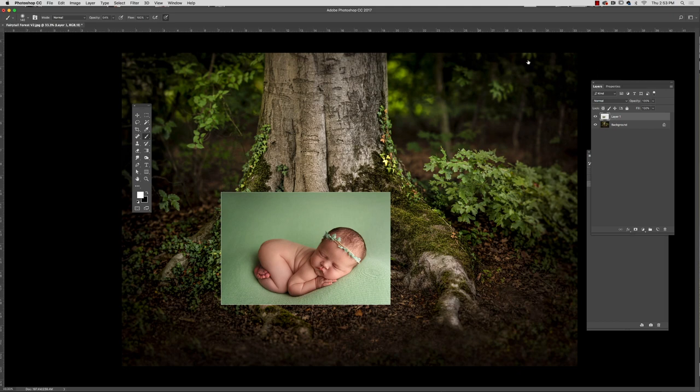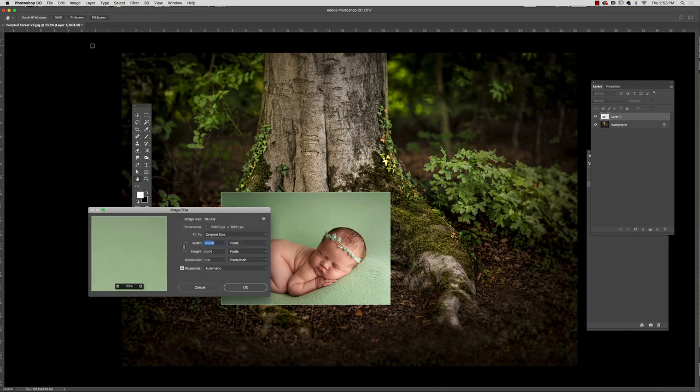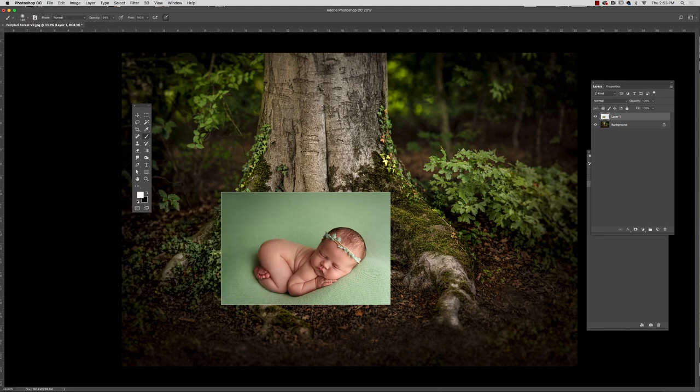If this bothers you at any point, you can simply go here and under Image, you can change the image size. So right now it's at 10,000 pixels, and you could change it to something a little bit smaller if you found that the file size was too large. You've got extra resolution to play with. We're going to just show this first image.